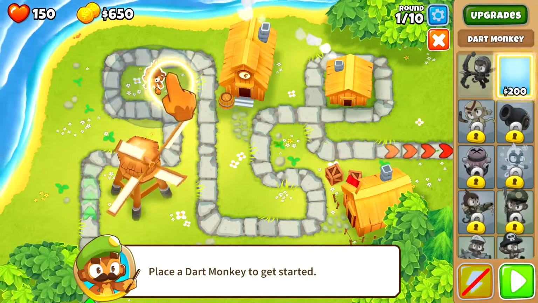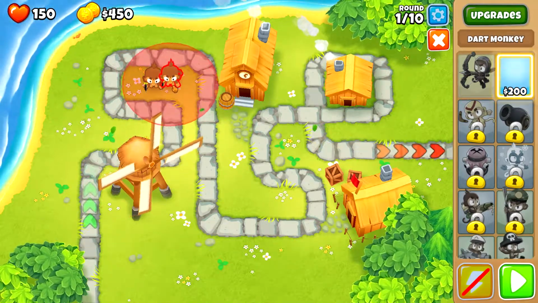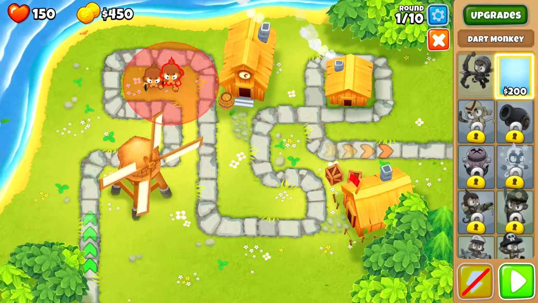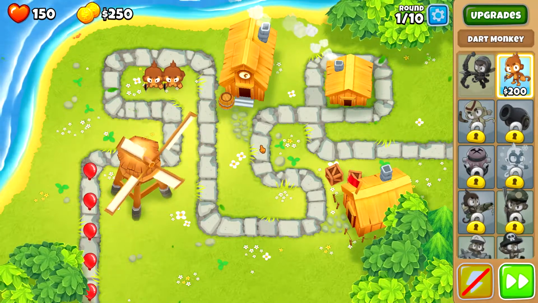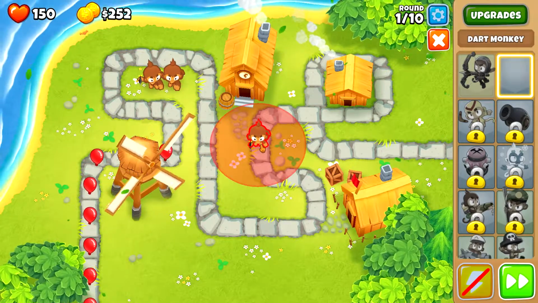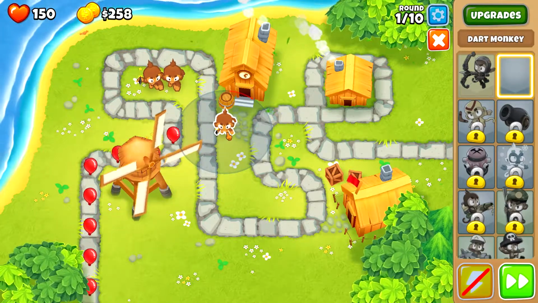I'll do it right there for the next mom pop. Place another one right there. Nice. I know how it goes, like 1, 2, 3, 4. Wait, what? Q? Oh. And how do I do it? I'm just gonna put this.